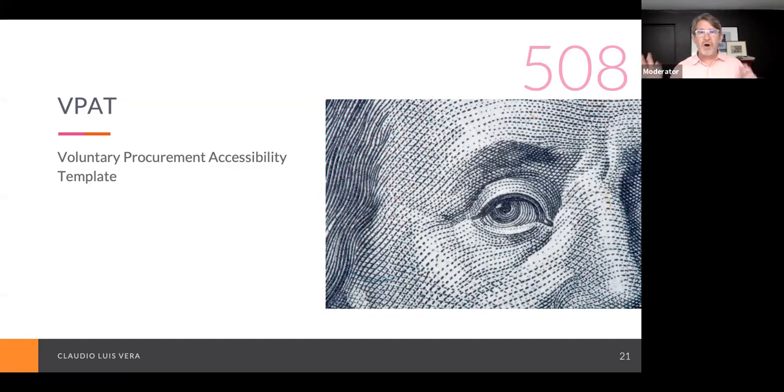product that Zoom offers. So one of the things that if you're evaluating software or if you're evaluating products, this is something you want to look for, because if a company has a VPAT statement posted on their website somewhere, not only are they aware of accessibility, but they're trying to meet pretty exacting government standards.